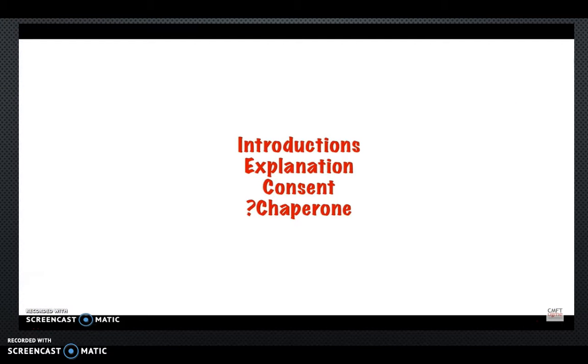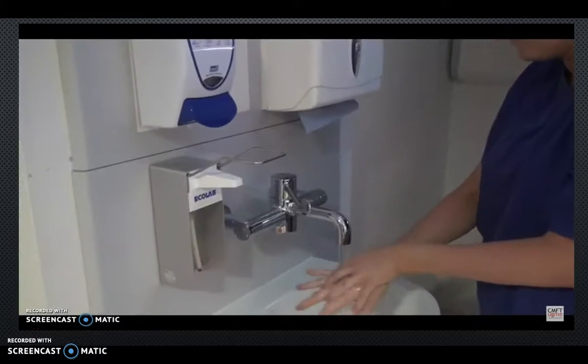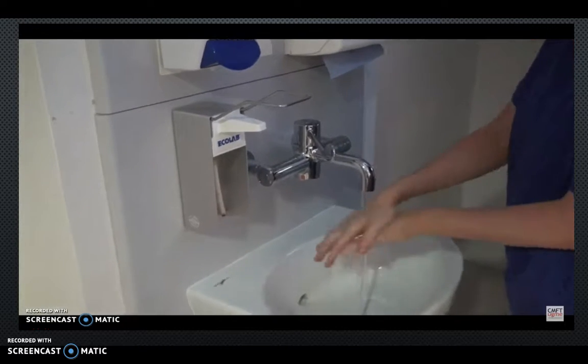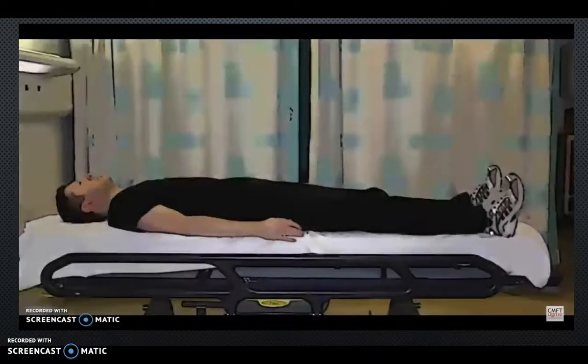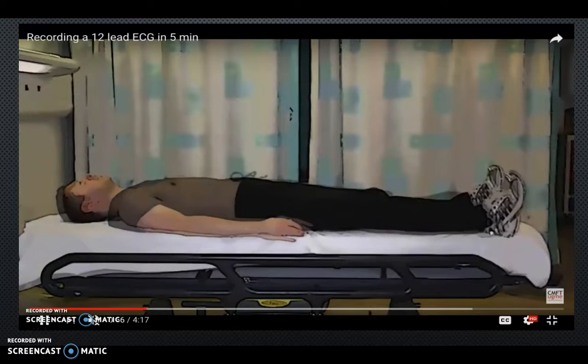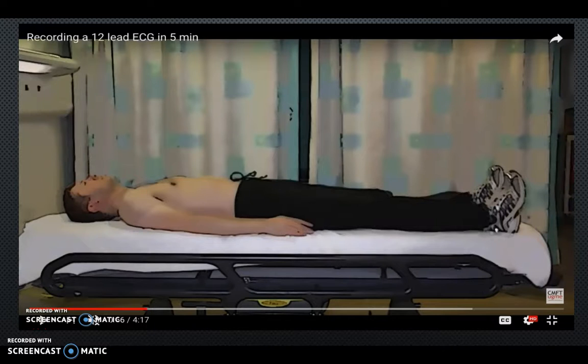Now, before you do any procedure, it's important that you wash your hands and sanitize them well. Go ahead and have the patient lie on their back. Remove either the hospital gown or the shirt. Many hospital gowns have snaps along the top that you can remove and fold the gown down.